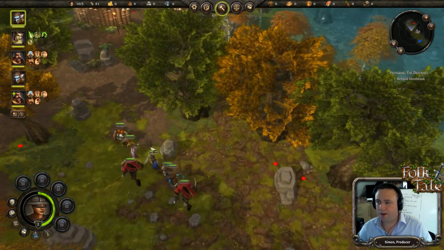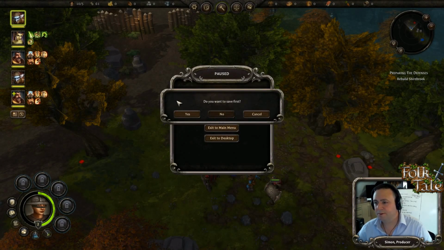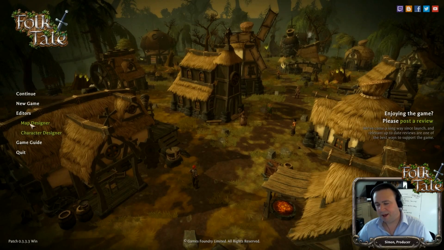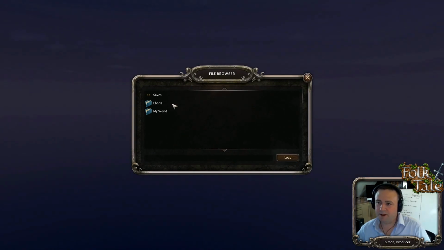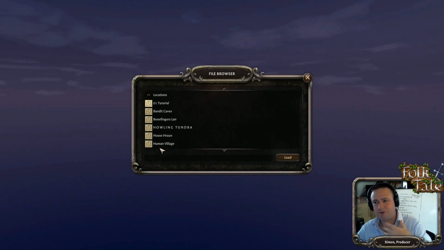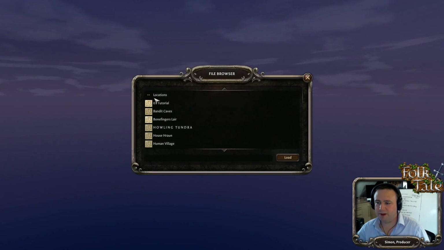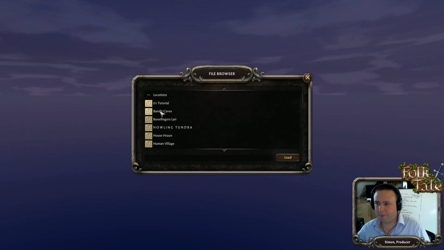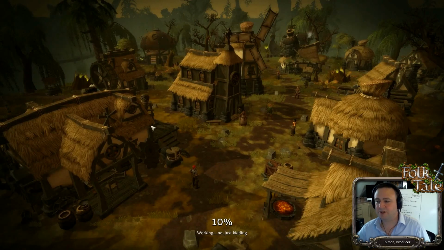For now, if we exit to the main menu and go into New Game, we might have to change this a little bit, because the naming is all a bit weird, and we need people who are buying the game for the first time to be able to play the tutorial, so it needs to be in order. So we're going to have to make some modifications. But you can go into individual maps, so if you want to play the Stinking Swamp, you can go ahead and do that just like before.